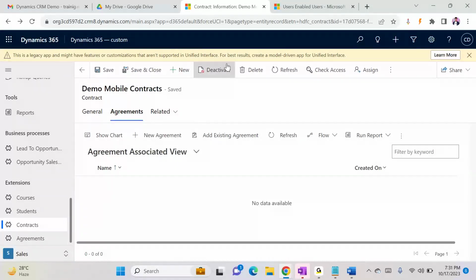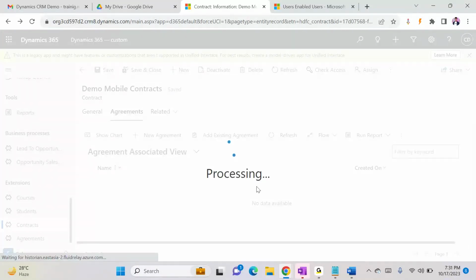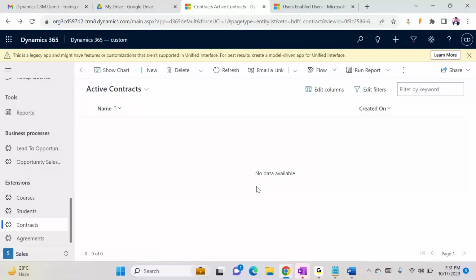Now if I try to delete the contract which doesn't have any child records associated, this time we will not get any error. Even though we have configured the referential restrict delete relationship behavior, since the parent record doesn't have any child records associated, we can delete.